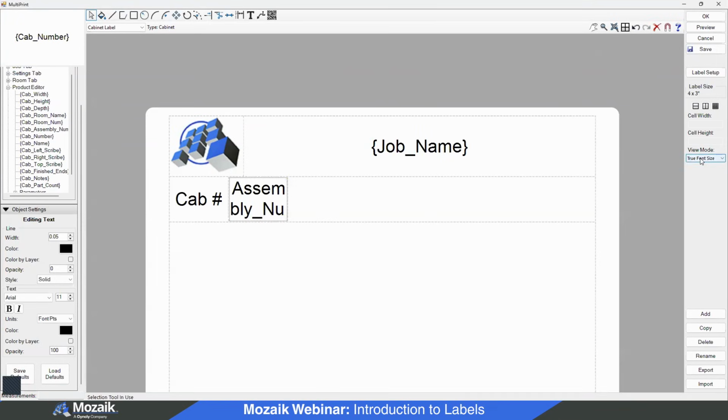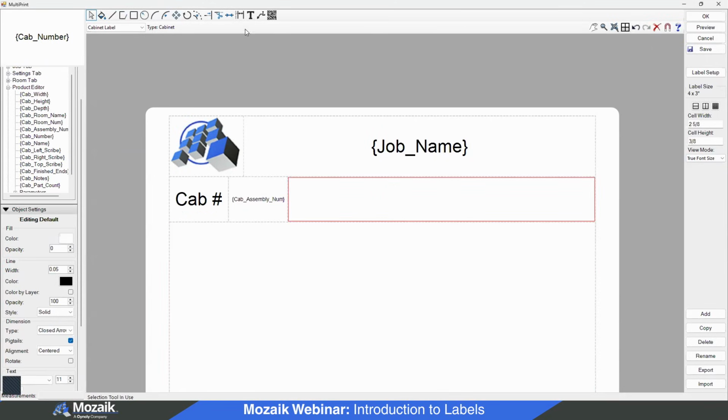I can show the true font size here. So this is what the font size would be. But if I wanted to be able to see what that was when I'm working with the template, I can switch it over to variable name. So it's going to show up with the variable name here, but it'll still set that text into whatever size you've put it here to make sure that it's fitting what you're trying to make it look like. But let's go back to fit to bounds.